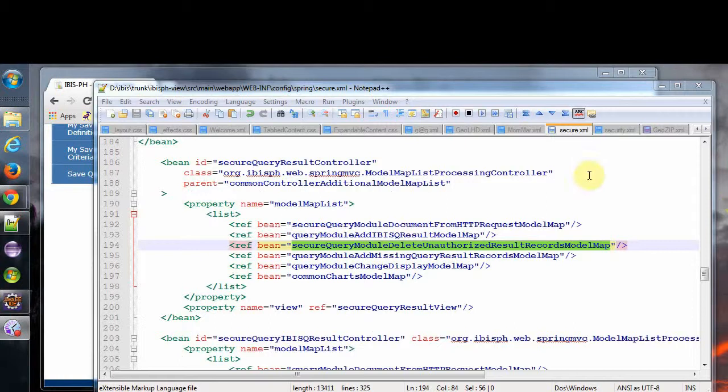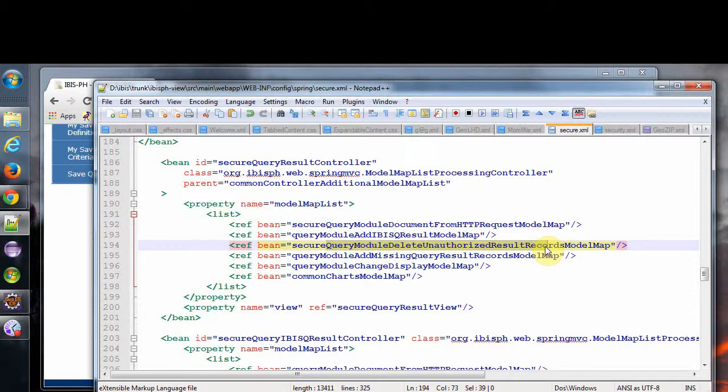As a final check, when the result is going to be displayed to the user, there's a special model map processor that goes through the query module results, and it'll delete any unauthorized result record. And this could happen. It should never happen, but this is just one more catch to make sure that everything shown to the users is something they have authorization for. If they are not authorized to see a particular dimension, we don't want to have them group by a geo and have all those data values come back. So just by some off chance, if IBIS-Q does return it, we want to make sure we clean these records out.